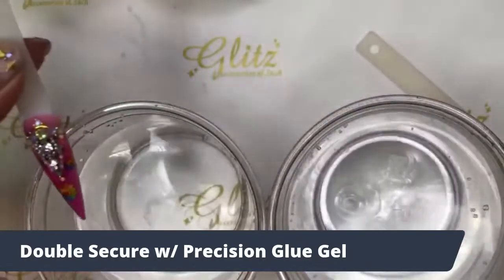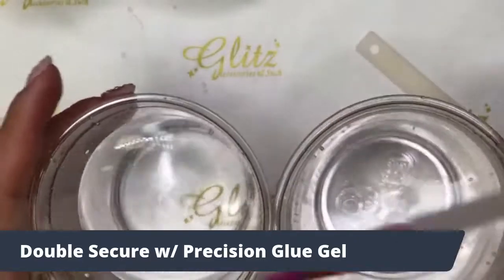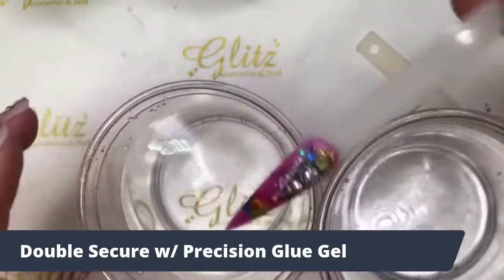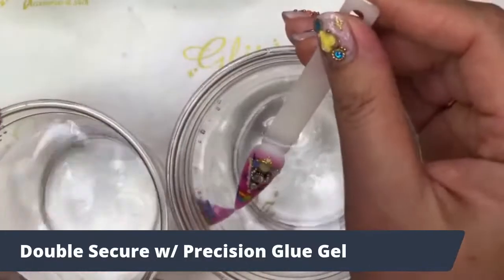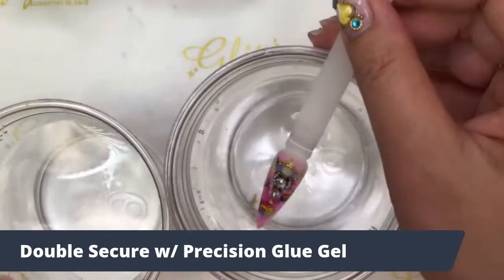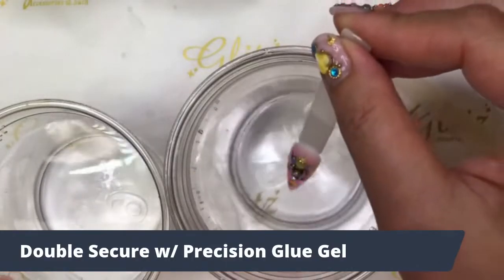All right. So this is, I believe, also a raspberry. If we put it here, it's kind of cold right now. So we're going to put it in the hot and see what's up with this one. It's changing.